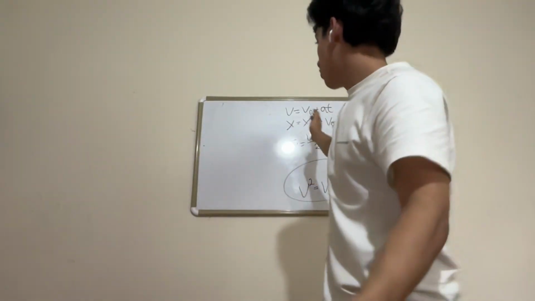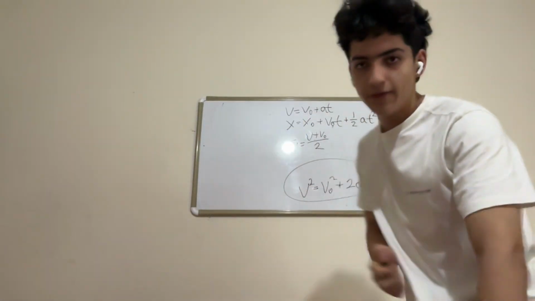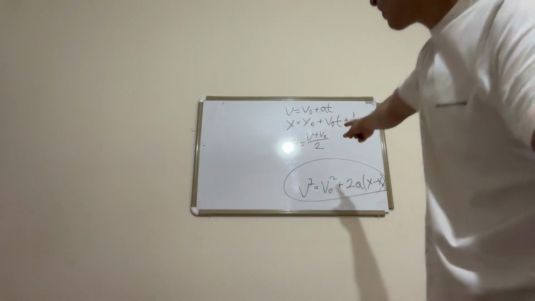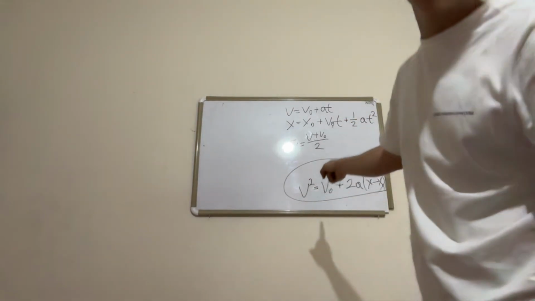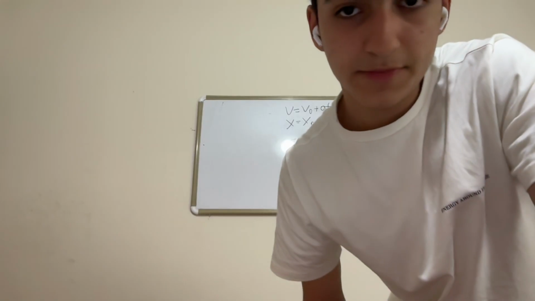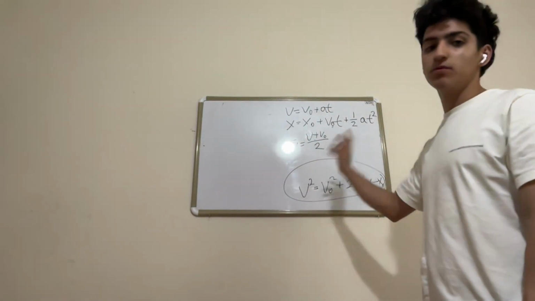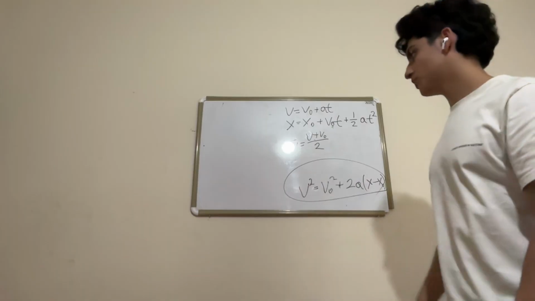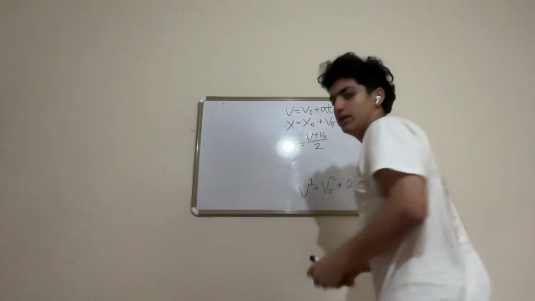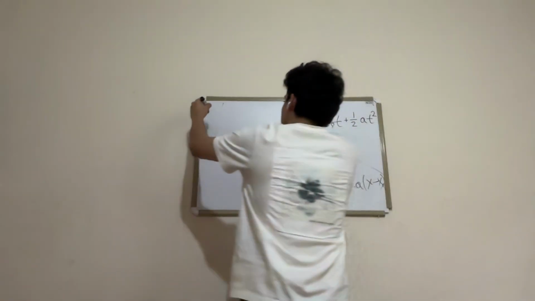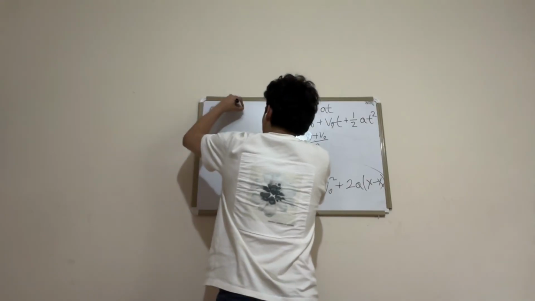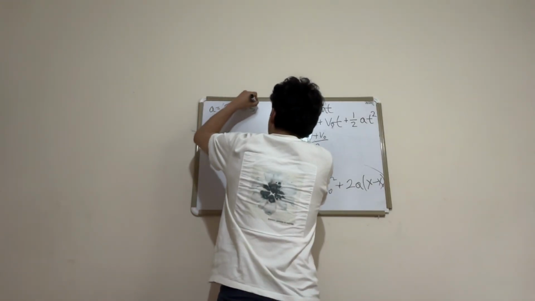So I'm going to solve the problem knowing this. To solve it, from the 4 equations, the 4 tools that we have, this one right here is going to give us what we want. In this case, we need to solve for v, for velocity, in this one. So let's do it. I'm going to put in the data that we have: the constant acceleration is 2 meters per second squared.